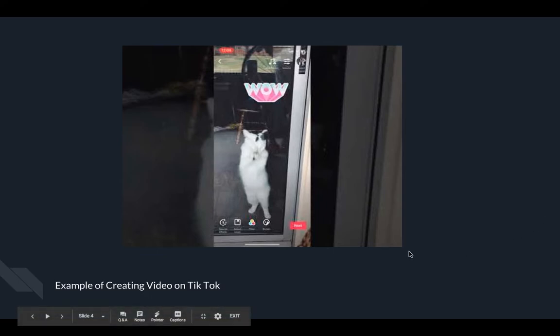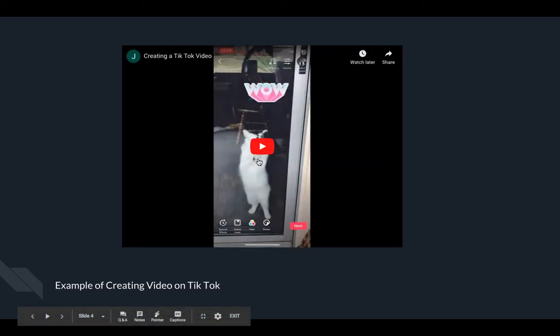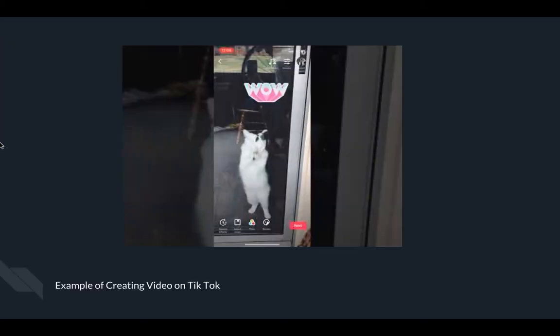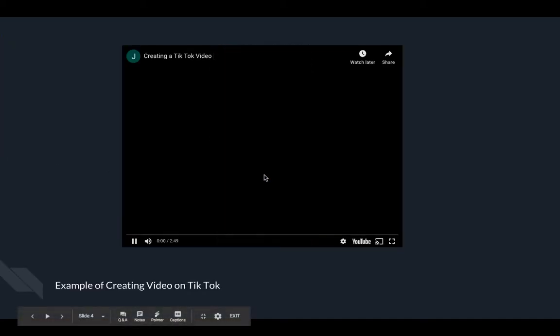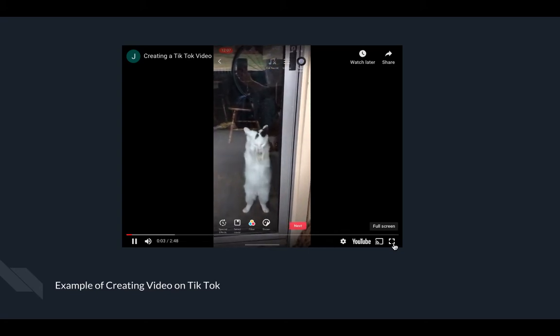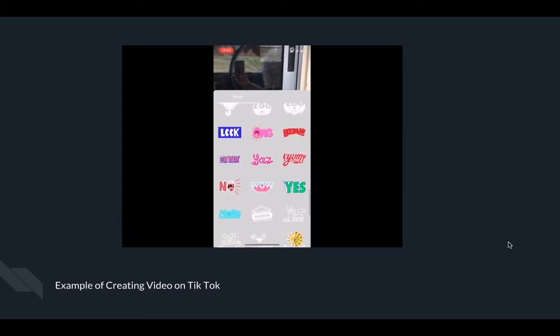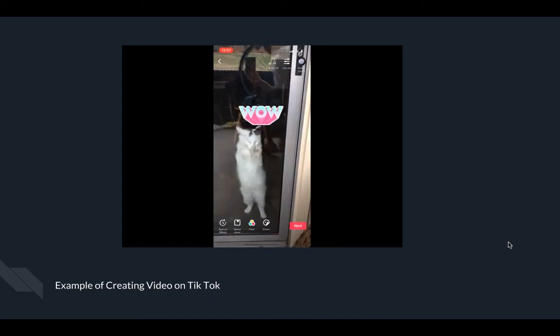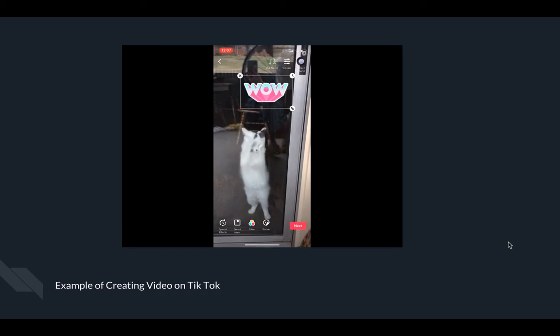I'm just going to walk you through how I created a video on TikTok, how it works and why it's different from Vine. So as you can see here, I can add filters, stickers, what have you. It makes it really easy, kind of like an Instagram story.